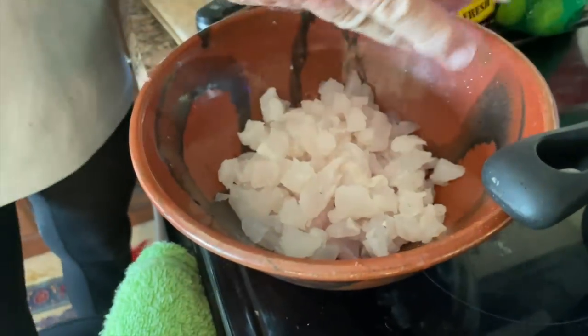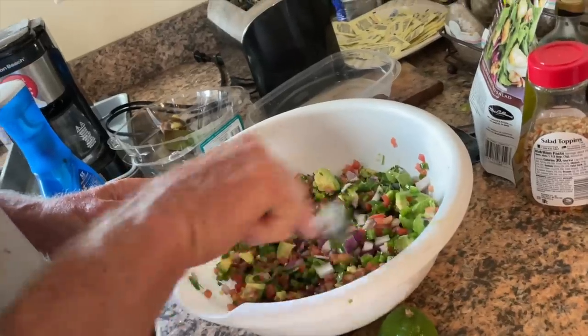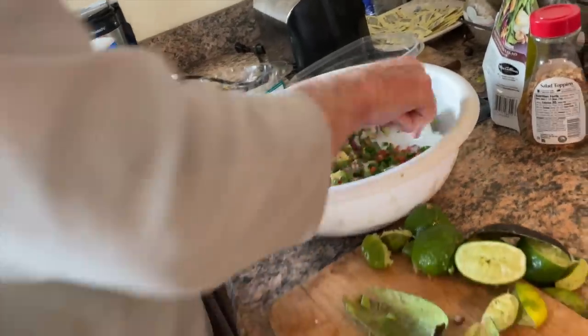So we're putting it into the bowl raw, but it's not going to be raw once everything gets mixed together, because you can sometimes even watch it happen. The lime juice will cook the meat and make it turn white, which is really cool. We gotta get a few more limes in here. We need some more juice. We might want more cilantro, and stir vigorously. I don't mind adding more cilantro. I can cut some more right now. Cilantro is my favorite plant.